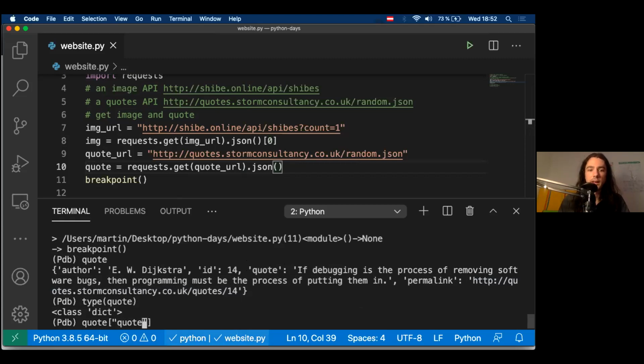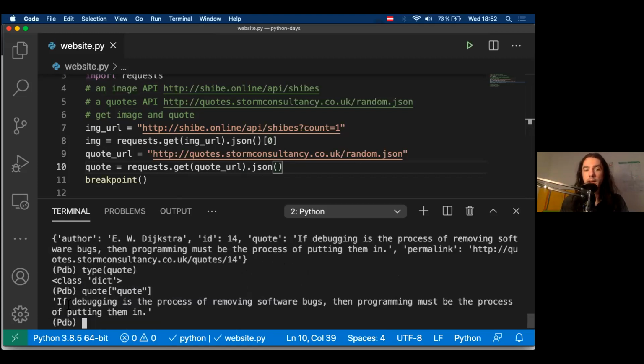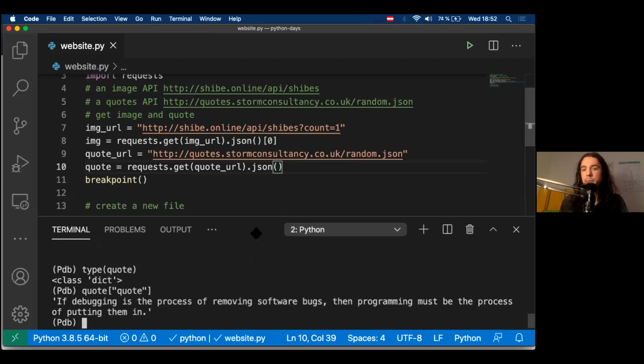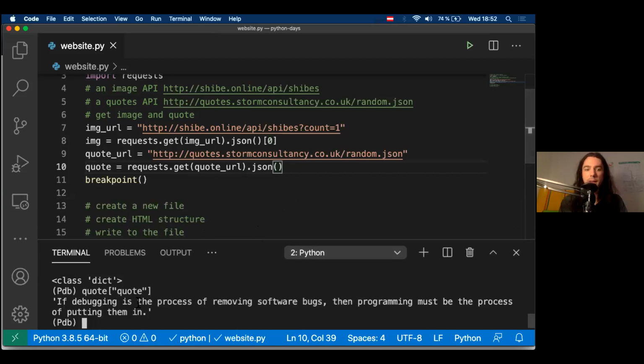So if I say quote in this case, this is just called quote because I named it like that, and this is called quote because inside of the response, that's the key of the dictionary. And like that, I get out the string that I want. Okay, so play around with these dictionaries. It's a fun thing to find out more about how they work, but for the sake of time I'm going to move on. Having figured out how we can get to specifically the string that we want, which is essentially just putting this dictionary lookup at the end, I'm going to get the dictionary returned here by calling this JSON method on it, and then I'm just picking out the specific quote.